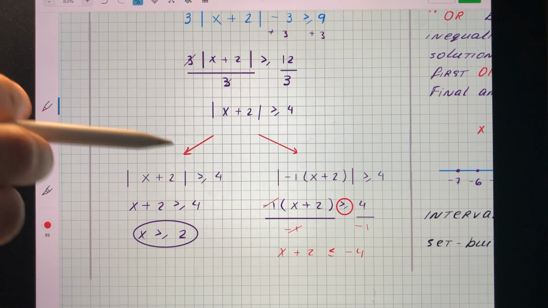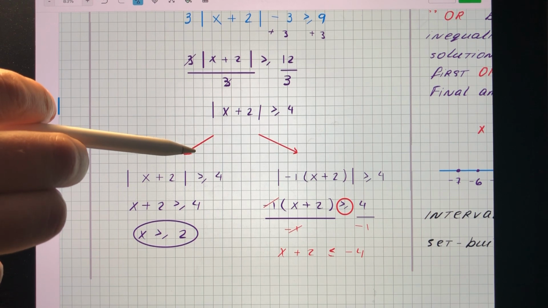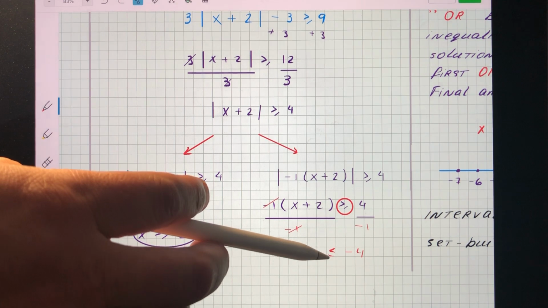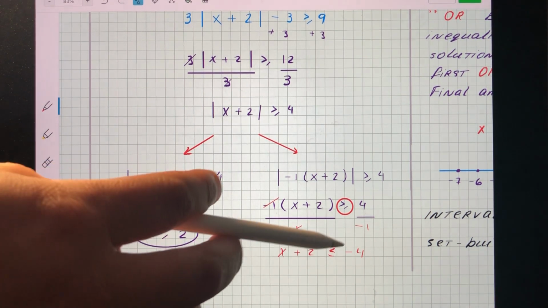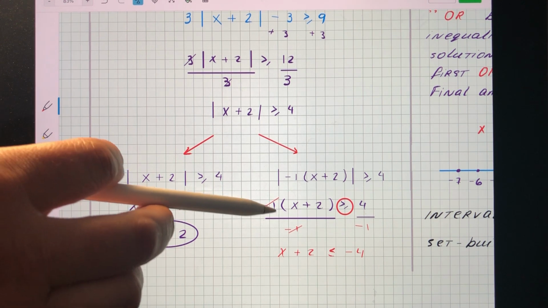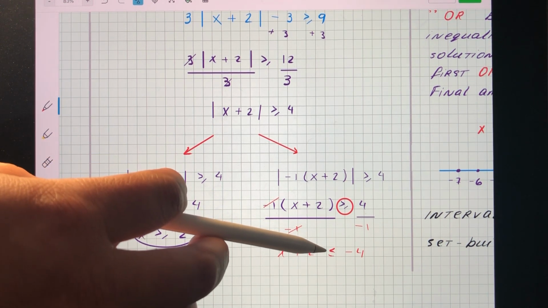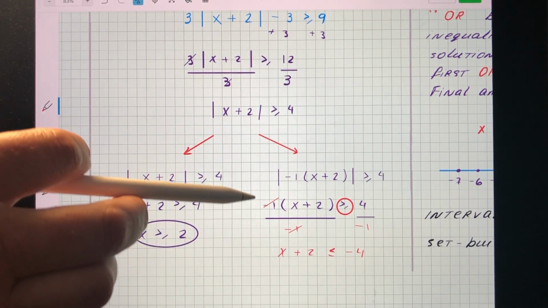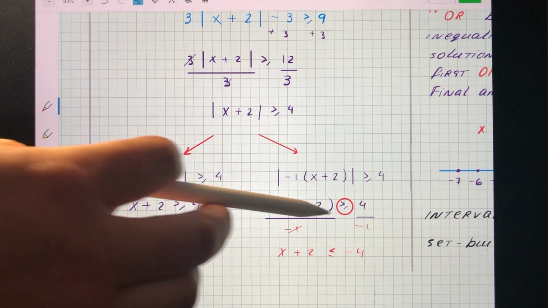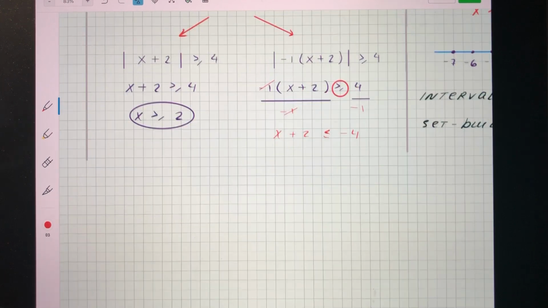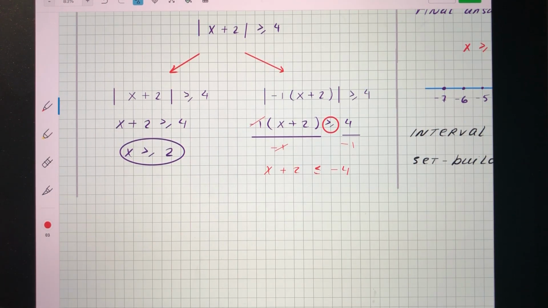This is why when we split the inequality into two parts, there is always first half, which is the original, and the second half has the opposite inequality symbol and the opposite sign on the number, because that comes from dividing both sides by negative 1, and dividing by negative 1 switches the inequality symbol and switches the sign of a number. So all we are doing is we're simply not writing this step and going straight to this step when we split the inequality. So let's finish this answer. All we need to do is minus 2 from both sides. That makes x less than or equal to negative 6.